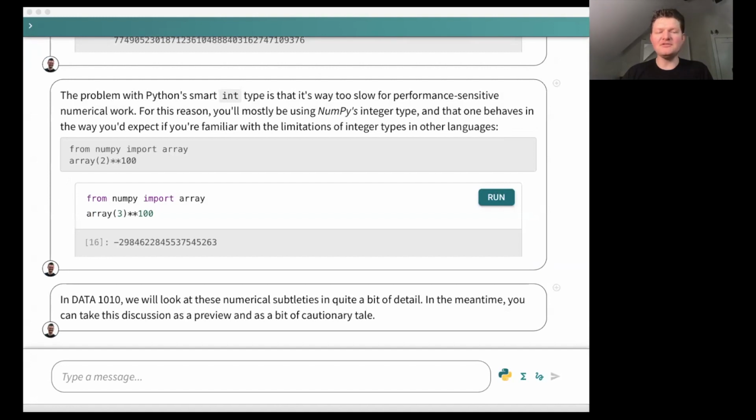All right, so I mentioned most of that just because I think it's interesting. I think it's useful to have kind of a preview of that. And you need to deal with numeric types, so just a little bit of introduction to that is useful.